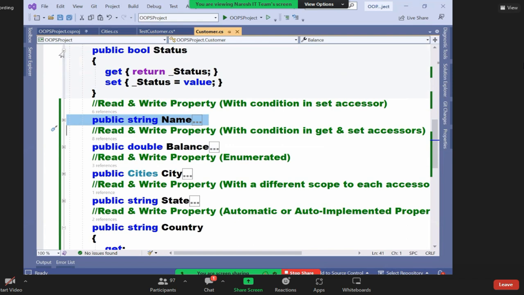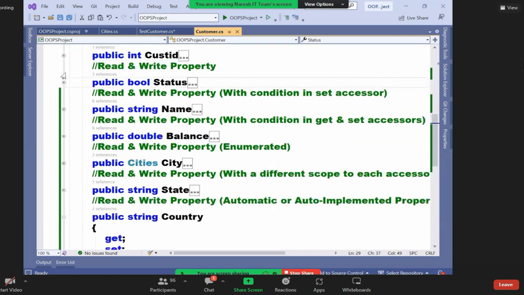Look at the code and answer. Yes. Why? No extra logic is present here. Remaining all have some extra logic conditions, but here there are no conditions. Can I use an automatic property here? Yes. Can I use it in case of customer ID?